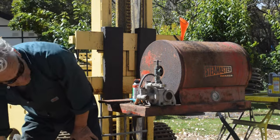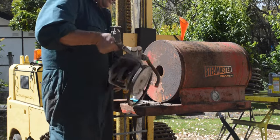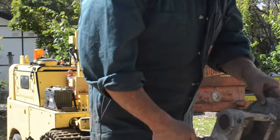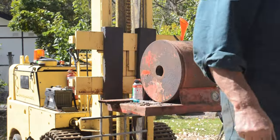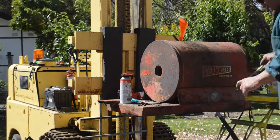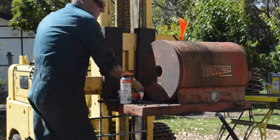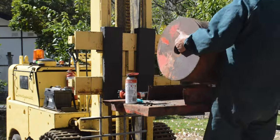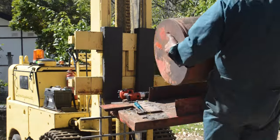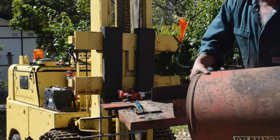Always one doesn't want to come out. Okay. Fortunately, ended up breaking off three bolts in there, but we'll get them out on the bench. Heavy.